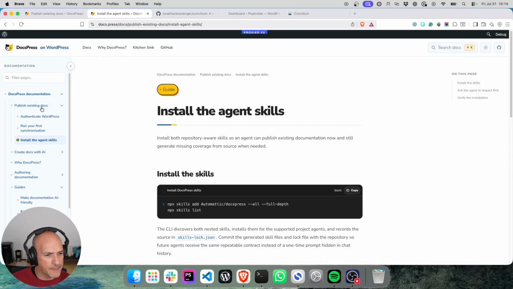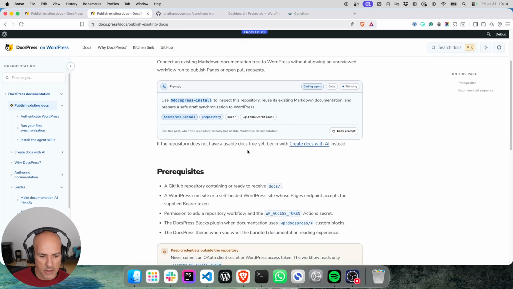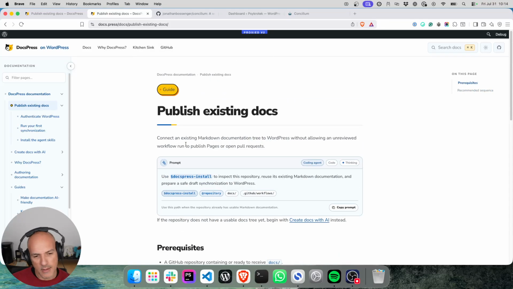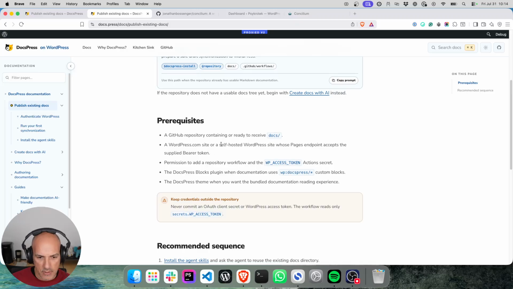So I feel like, okay, so I feel like this page, we should move the prerequisites up. And see, this makes me think I can do this from the word go. So I feel like this should be moved down. I should prerequisites first. So it's in docs, that's fine. WordPress site, yeah, permission.